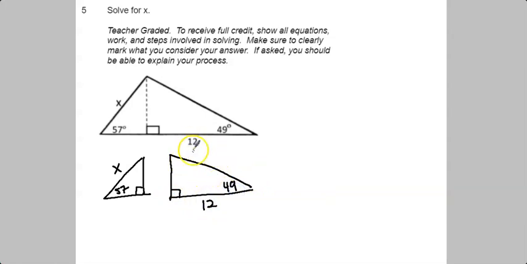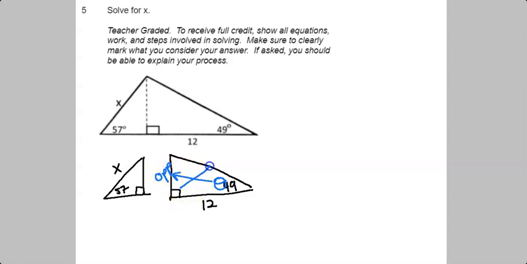All right. Now, some of us might want to start with the smaller triangle because it has the x. This is where I want to solve. But if you notice, I don't have enough information. Yes, I have 57, which is my theta, but I don't have information about either the opposite or the adjacent, so I can't use this triangle to start. So instead, I'm going to come over to this big triangle. And this is what I'm going to use to get started with this problem. So we do have 49, that's our theta. We know that this opposite side is our opposite.